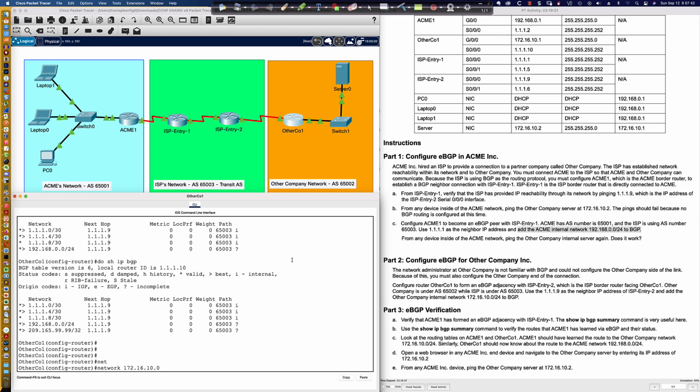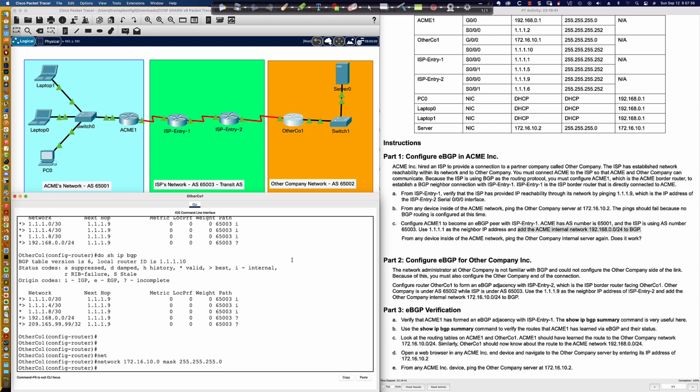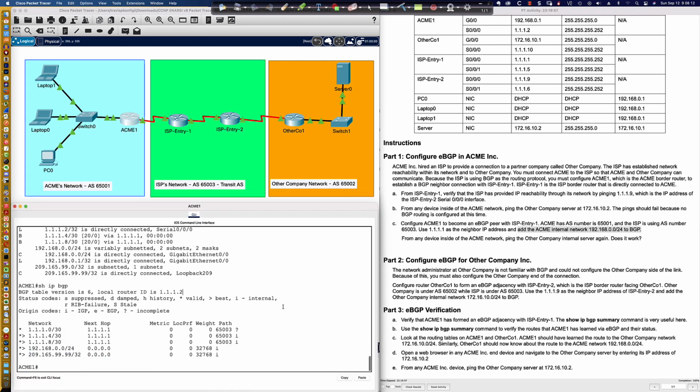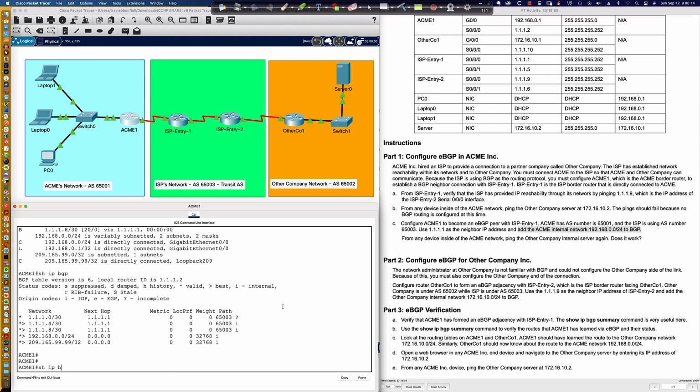If I hit enter right now, it's going to take this. It's going to think it's a /16, which is why we have to say mask 255.255.255.0, because it's a 172.16 that's been subnetted, right? So now when I say show run section router bgp, we see that the mask portion of the network statement under the BGP global config remains because we have subnetted that. So now we'll come back over here and we're going to say show ip bgp.